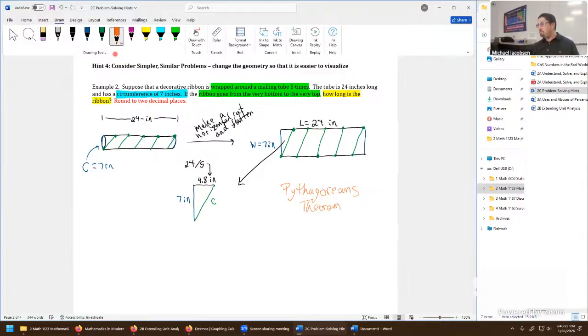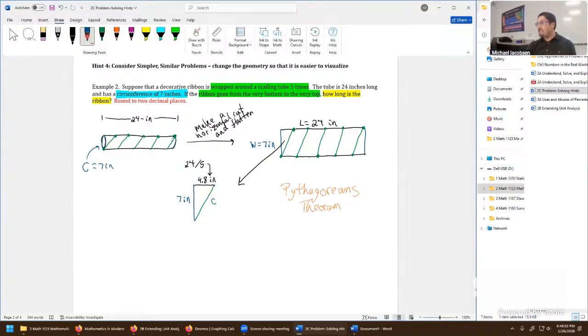If I read this problem and I had to solve it on my own, and I never read the book to see how the author solved a pretty similar problem, I don't think I would have come up with this method or Pythagorean's theorem. Again, these problems are pretty tricky. So when you see them in the homework exercises, we're doing pretty similar ones as well in the lecture notes. So you can copy the process, see how it comes together.